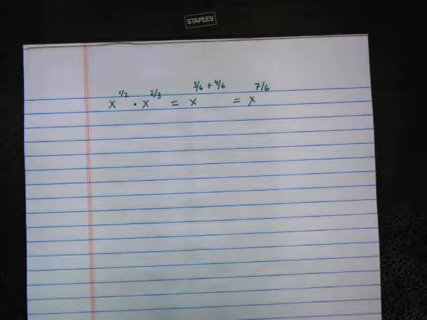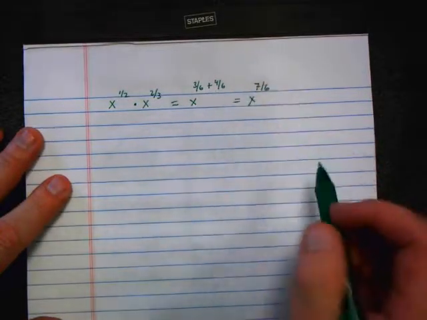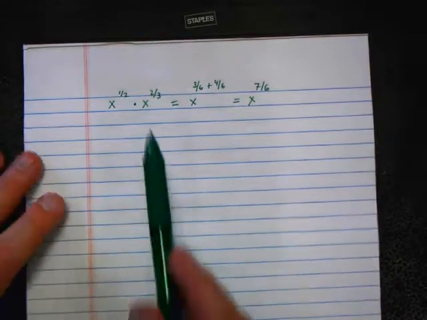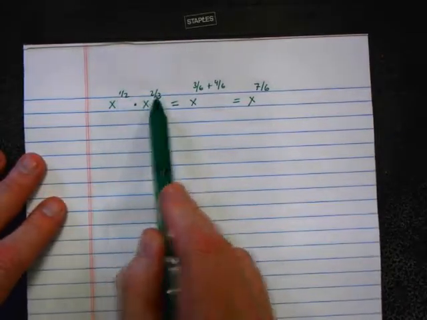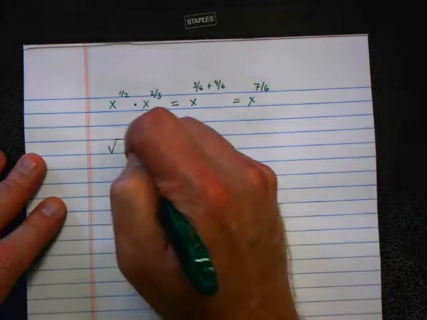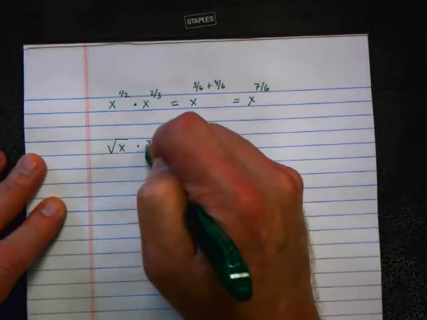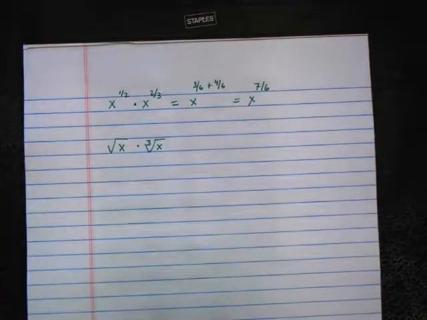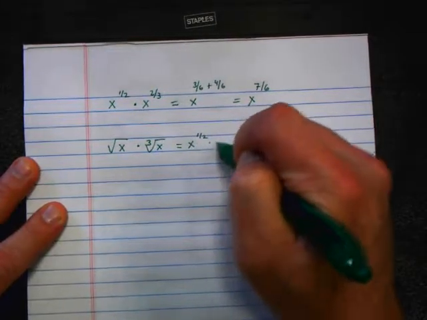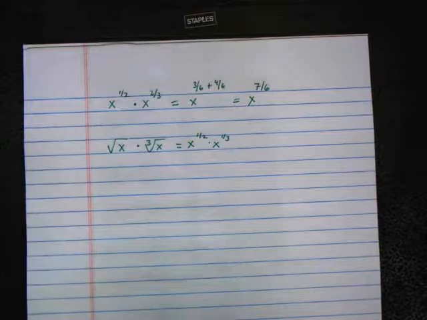All right. How about... So you want to bring x to 7/6. Typically the rule is if your problem starts with exponents, your problem ends with exponents. On the other hand, if I gave you square root of x times cube root of x, it starts with roots, so we'll leave our final answer with roots. That's kind of a general rule. But in order to do this, you have to convert it to powers. You write it as x to the 1/2 times x to the 1/3.